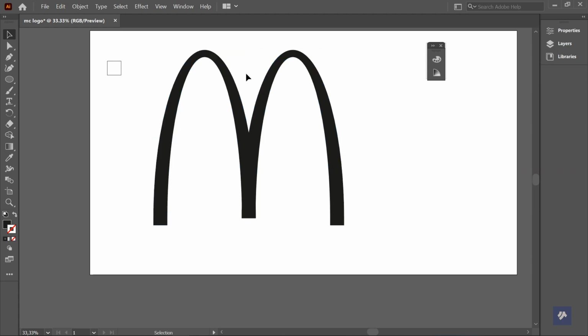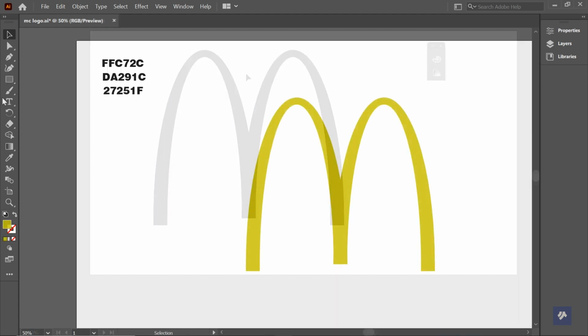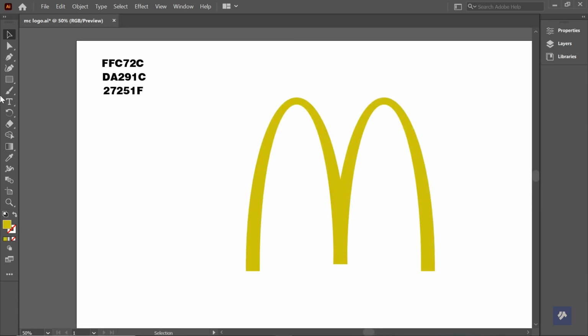Okay, this is our logo. Now, let's add some color to it. Make a square. Each color has a unique code, and the codes you see on the screen correspond to the McDonald's brand.